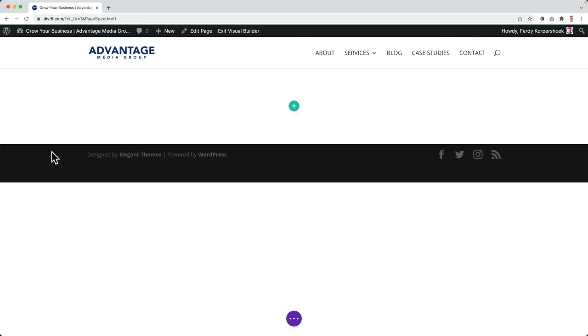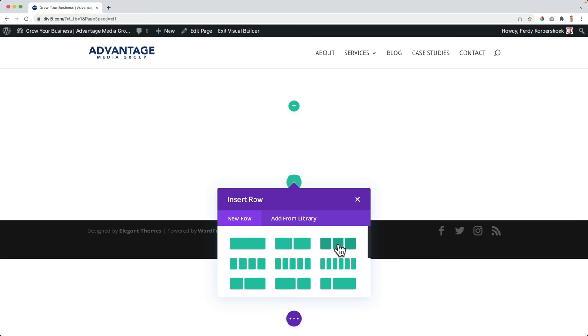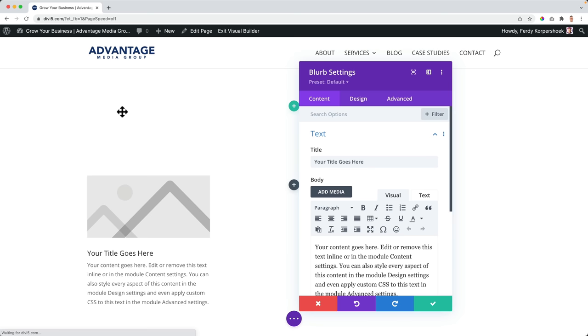I want to show you a little bit more. So I click on the plus, regular, and then three columns. And I want to go for a blurb. So I edit over here. So I see over here, I can change the text. So I can say marketing and it will be changed over here. I can also change it here, the text. So I just select it.